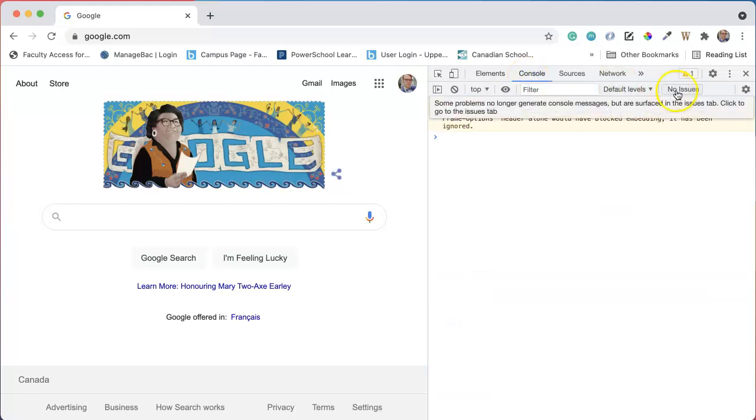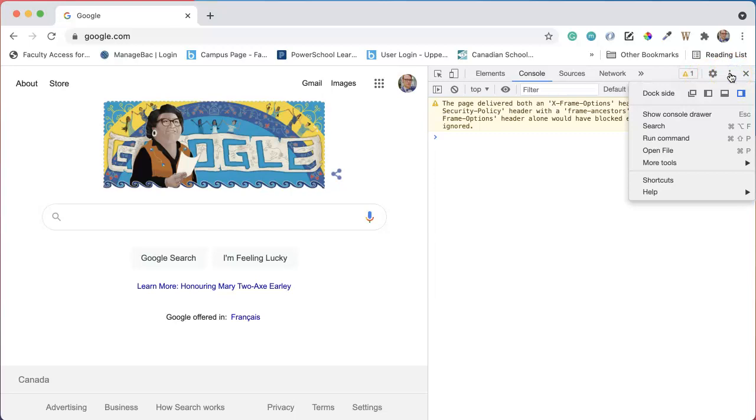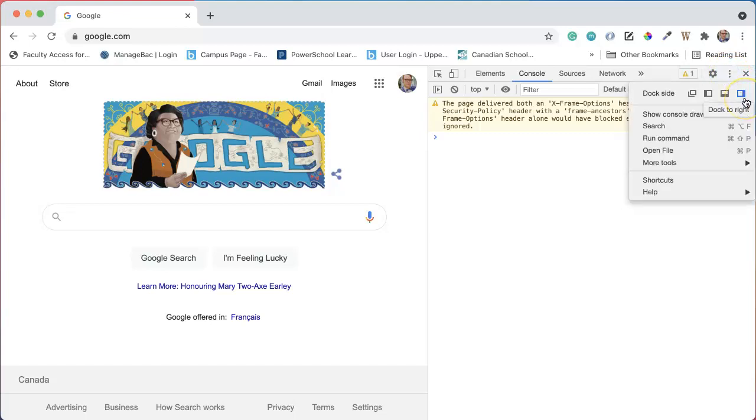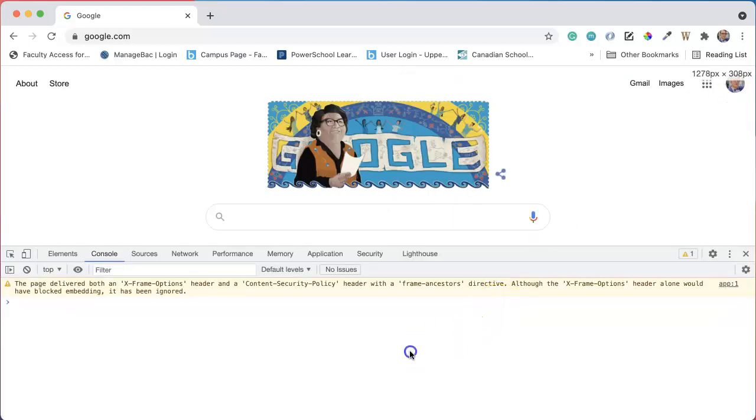The other thing you might find is that the position might be different, and it's good to know how to shift the position of this depending on what you're doing. Mine, if we have three dots right here, mine's on the right-hand side of the screen. I can put it on the left-hand side. I can put it at the bottom. I can pull it right out. So I often like to put it on the bottom like this. So now you can type JavaScript commands directly into here, and they will execute.